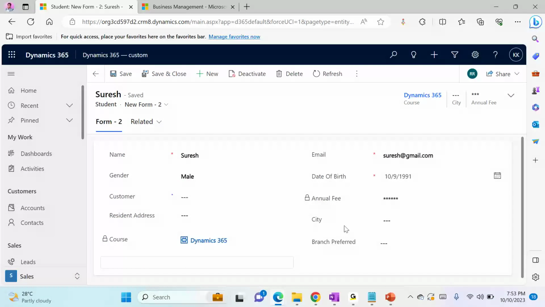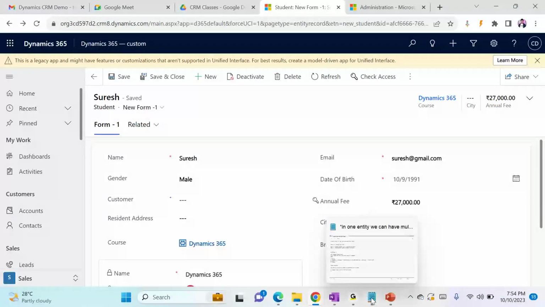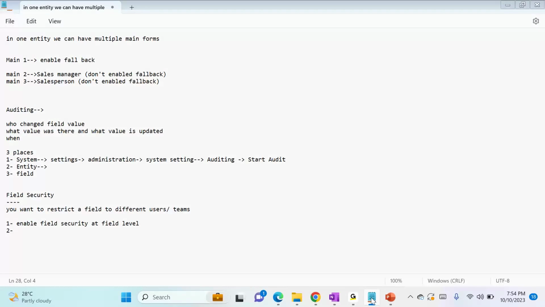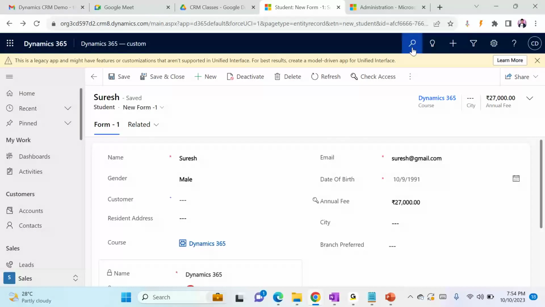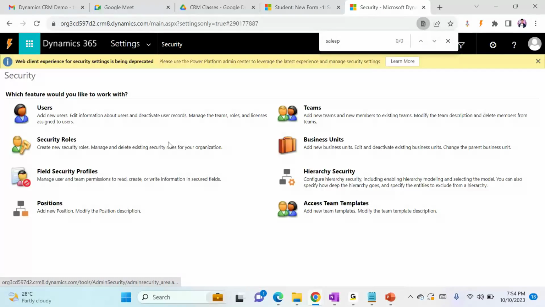Now if you want to allow any user to read this, what will you do? Second step is to navigate to settings, then security, then field security profile. Let's do that.